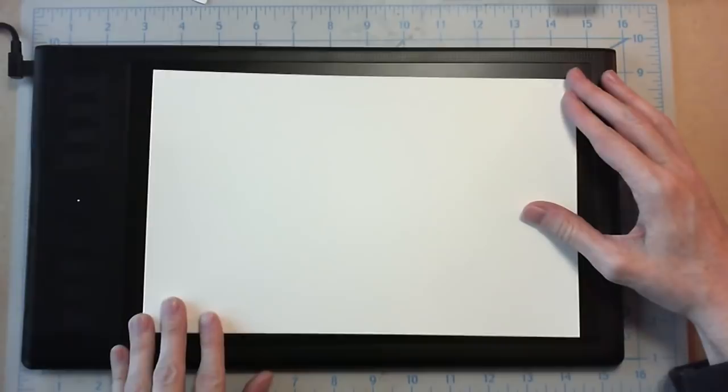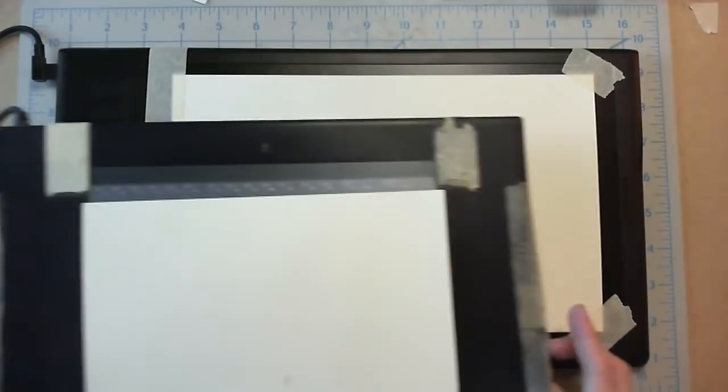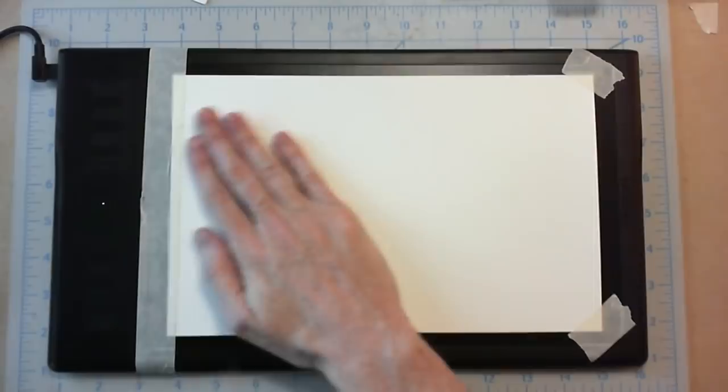This paper can also give you a strong visual sense of the actual drawing area on both tablets. The Huion has 11 by 7 inches of drawing area, which is nice — it's nearly the same as a standard sketchbook page. Personally, I'm not a fan of huge tablets, so this is about the maximum size I feel comfortable with. All right, enough preparation. Let's really give this tablet a proper test.